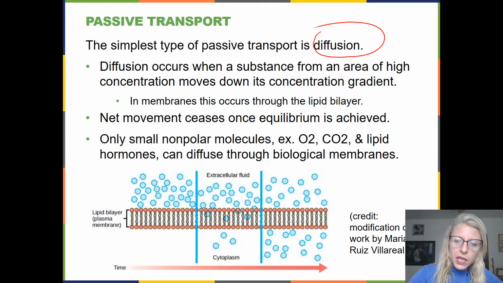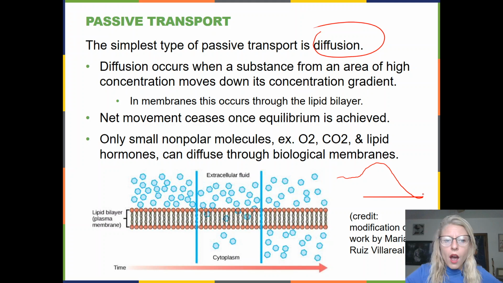Let's say you're walking, you have a hill and then a valley. How diffusion works is we have a high concentration here, and it moves down the hill to where there's less concentration. So this is how diffusion works. If you spray perfume on one side of a room, eventually, over a period of time, you're going to smell that perfume everywhere in the room because it will have diffused from an area of high concentration where you sprayed it to an area of low concentration, the other side of the room.